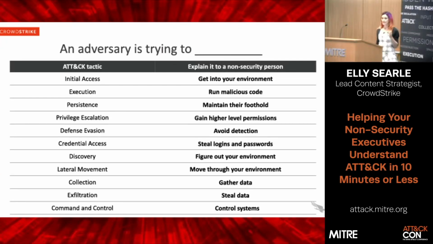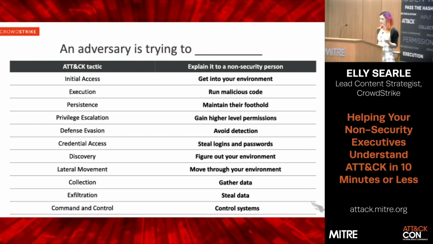So the tactic names, they're good, they're really helpful, but they don't roll off the tongue. It's not something that you can just put into a sentence like an adversary is trying to initial access. People don't grasp it quite as quickly. So I played around and came up with a couple other phrases that could be used instead.